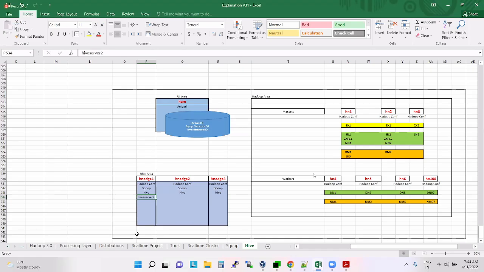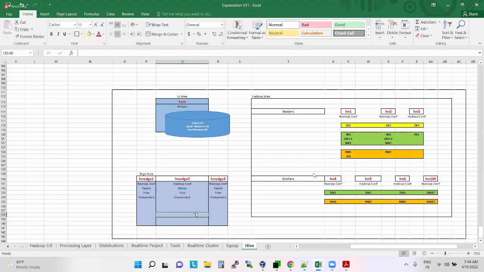May not, sir. Definitely one HiveServer2 is not sufficient here. So what to do? That's the reason we will go with multiple HiveServer2s. How many HiveServer2s can we have? Is there a limit for the number of HiveServer2s?